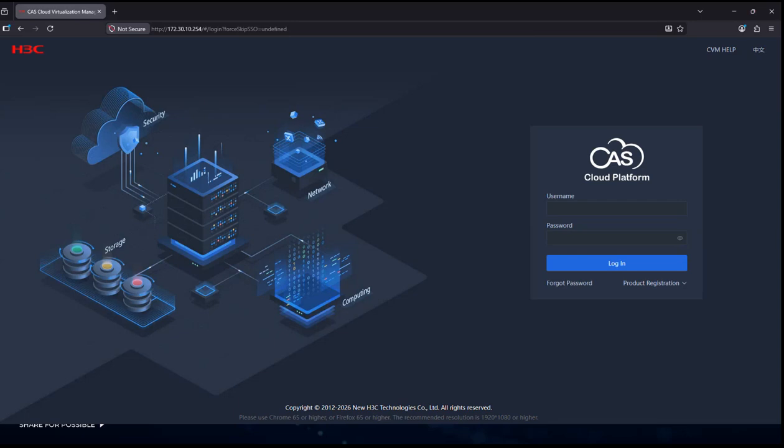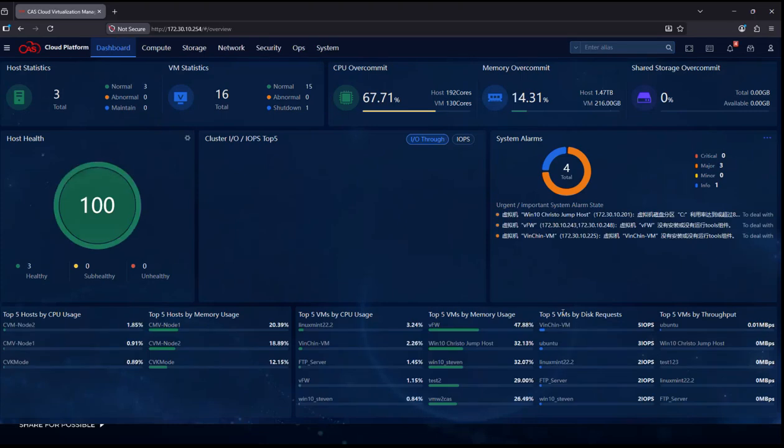Thanks, Kristen. Okay, guys. So once the product is installed, this is the page that you'll be faced with, and we do a login. That is typically the kind of dashboard that you are met with.